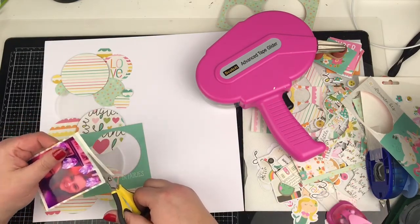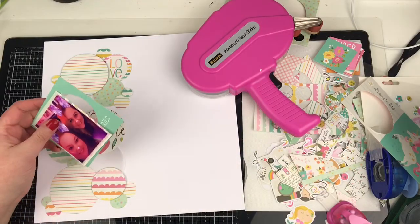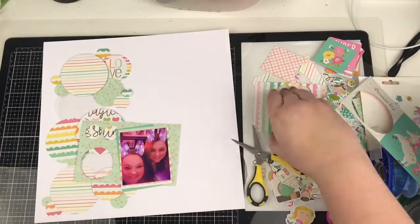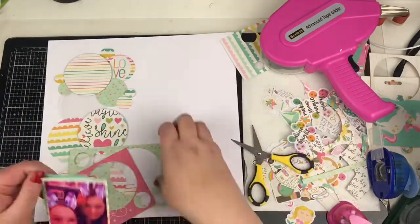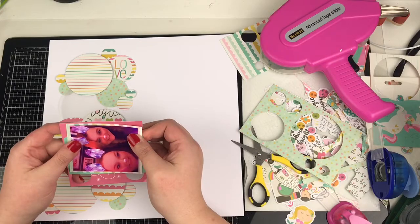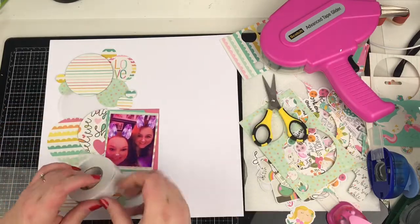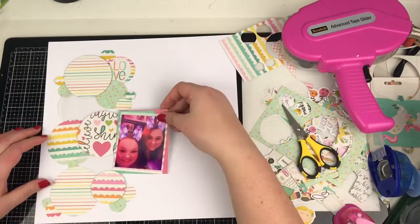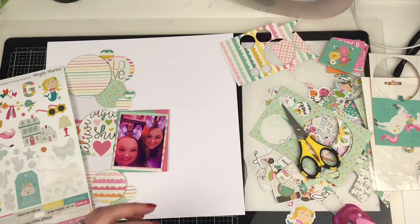You can see here literally the scraps I've got and how I'm going to back my photo. That card where I've actually punched out the circle — you'd think it's pretty unusable — but I'm actually going to use it to create the layers behind my photo. I angled it to the left to get the most out of that scrap of card, and then this pink one I'm going to angle to the right, then trim it off. That's going to create the layer. If I was to put the photo back down on that stripy pattern paper, it would just get lost on that background, so the pink really helps the photo to pop out from the white background.